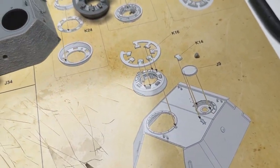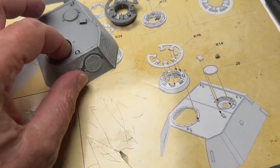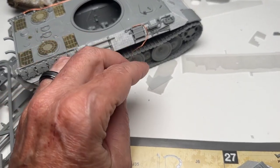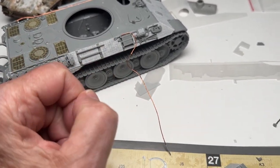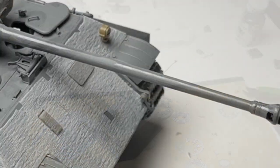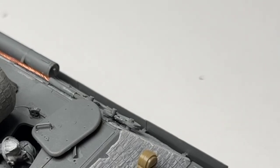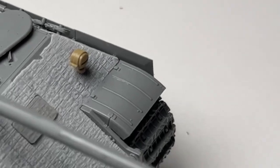So we're getting closer to completion. I've got to just finish up the turret here and do some details. I'm still working on the only thing I really didn't finish on the main body, and I still have to wrap this guy around. So I'm waiting for it to dry. And we're getting there. Well, the model's completed, and here are the figures in place. Still got to paint the rest of this guy and that one in there completely.